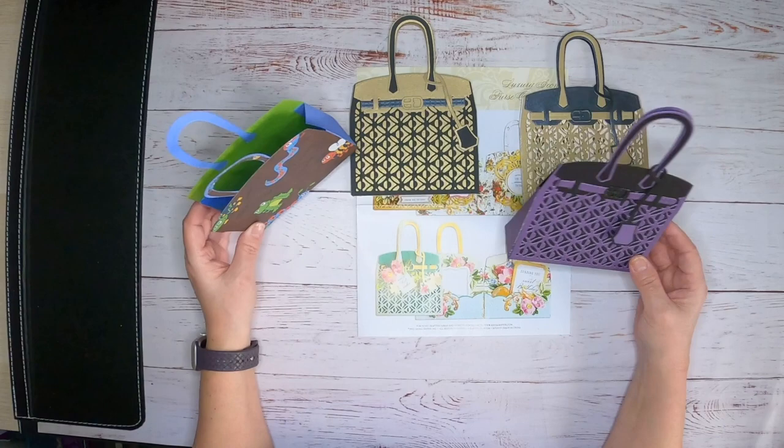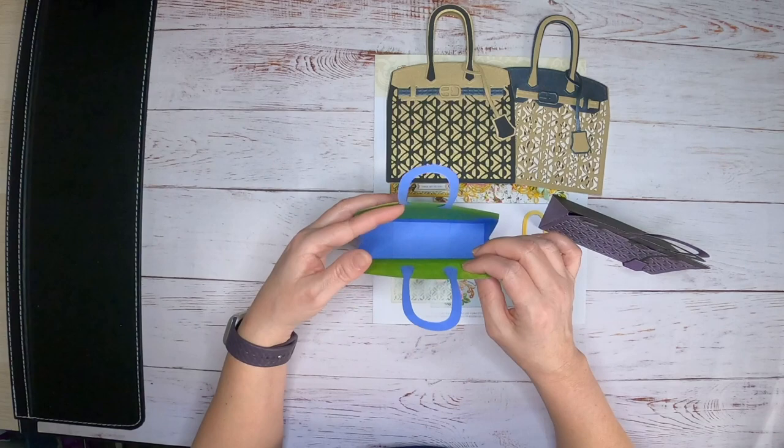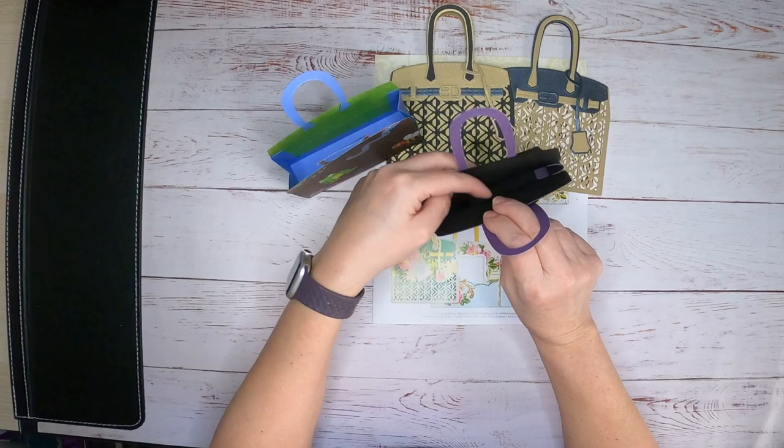I'm not for sure what size card, but it turns into a nice big card. It's bigger than my hand. And the box is bigger than my hand. And the box is big on the inside. If you can see in there, even this one. The box is big on the inside. It's just the closure is very, very tight.